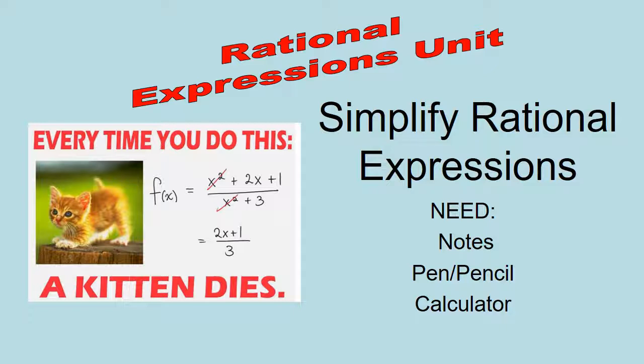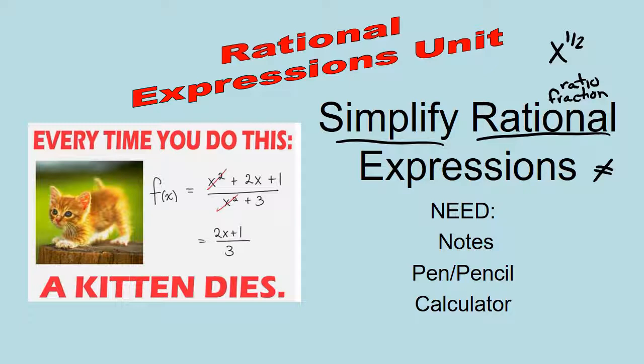So we've dealt with the word rational before in the sense of rational exponents, when we were dealing with x to the 1/2. So rational is going to imply a fraction or a ratio. And expression just means that we're going to simplify. There's no equal sign that we're dealing with. It's just a polynomial or an expression that we're going to deal with. We want to simplify it as well. So if we can reduce anything, combine like terms, cancel anything, that's our goal, is to simplify.